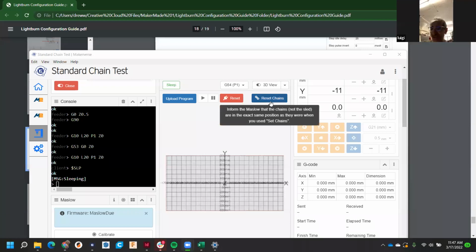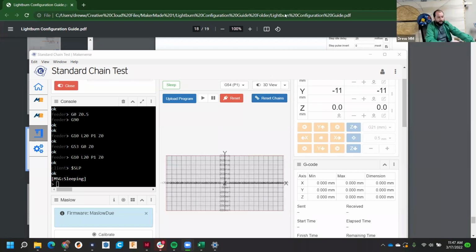And then you don't have to go through that whole calibration process again. That's easy. So I take out the chain, put the 12 o'clock back on the mark, and then I hit the reset chain button, this one right here, and it goes back to calibrate. So that tells the M2 where it is.